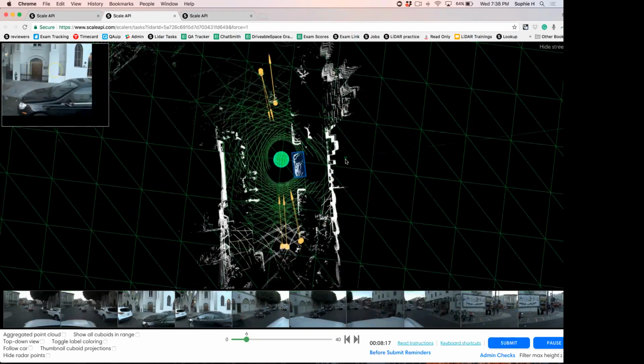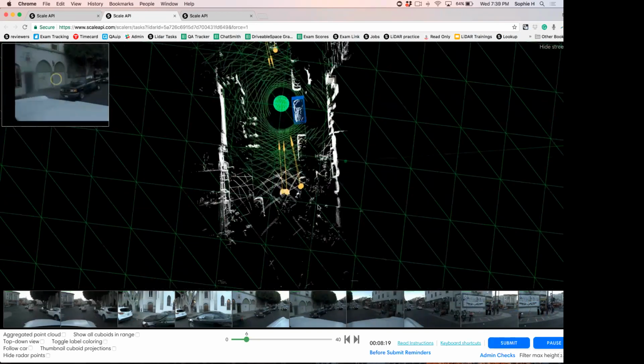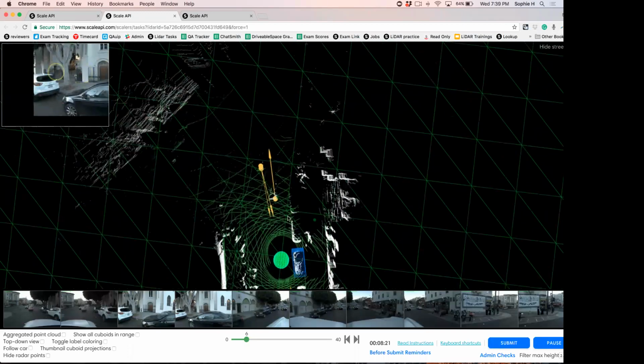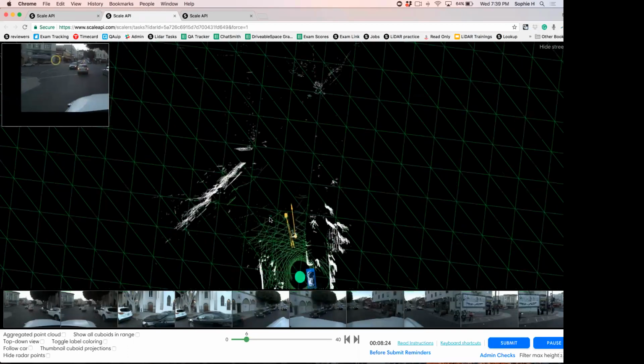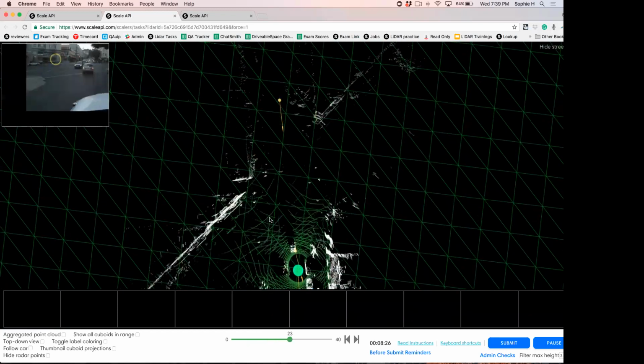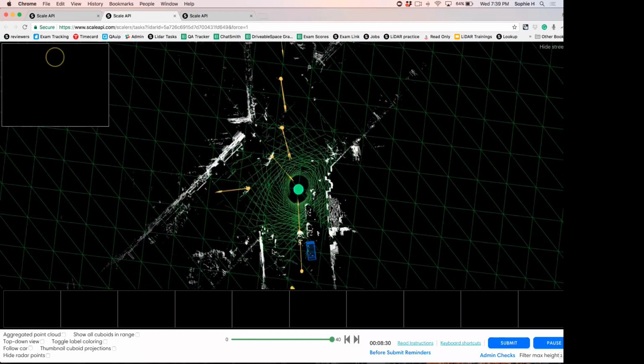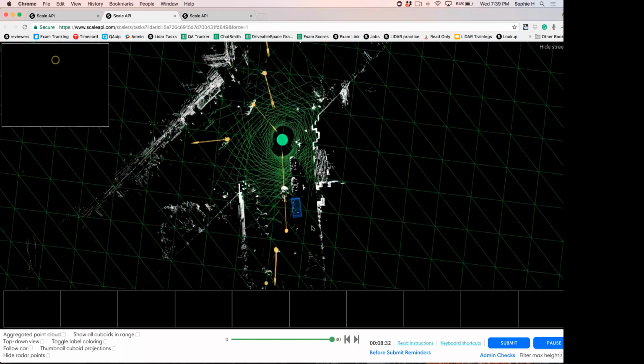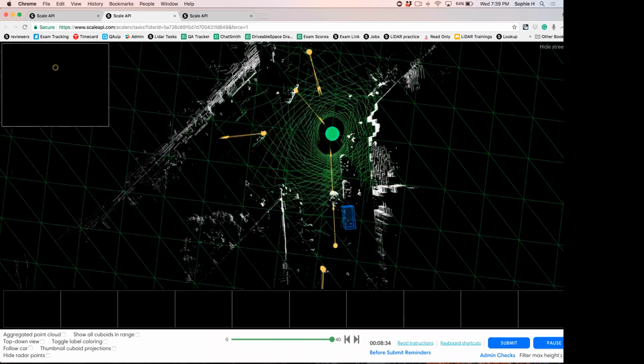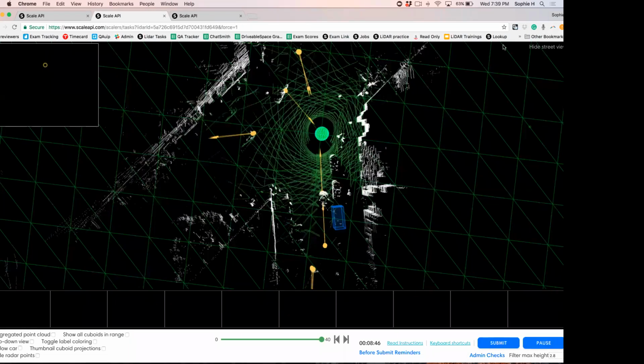Other errors would be missing stationary cars at the edge of the scene, something that using aggregated point cloud is very helpful for. So let's see if we can find a good example. First off, when I'm trying to find objects and there's other stuff in the way, I use the filter max height here.